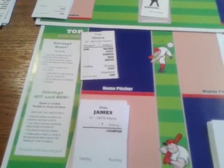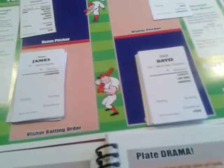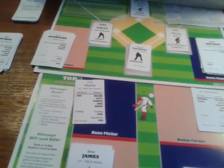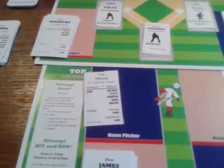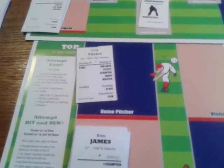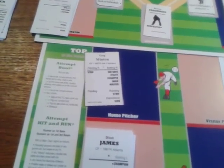And now it's up to Deion James. He's the last hope. Deion James is 1 for 4 in the ball game. He led off the game with a single, but he's been 0 for 3 since. So Chuck Tanner crossing his fingers here, hoping to get Deion James going here.